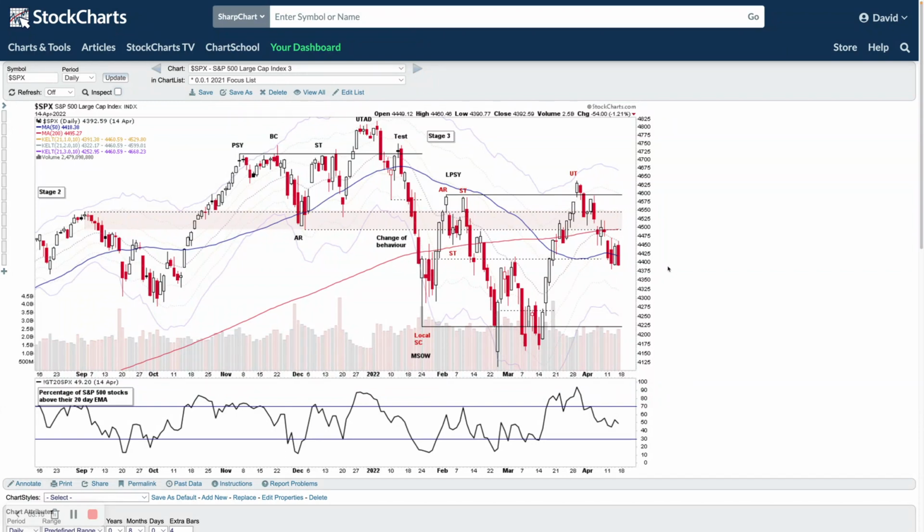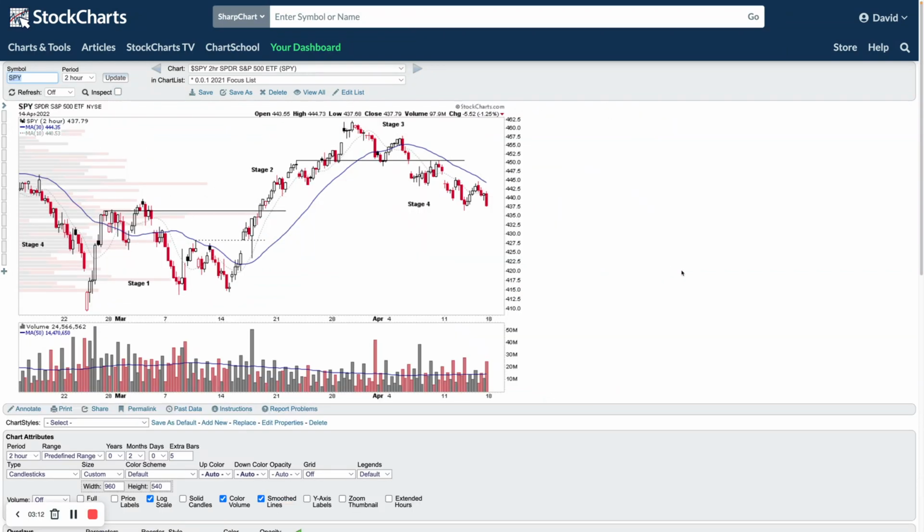So in order to determine short-term trend, you drop down to the lower time frame. As you can see, you can use stage analysis on the lower time frame as well as on the daily and the weekly time frames. It works best, I find, for intraday swing trading purposes on a 2-hour chart. You can use it on a 1-hour and a 30-minute as well, but the stages with the same relative settings as the weekly chart, I've found over time work best on a 2-hour chart for determining the stages. So this is the Spider S&P 500 ETF.